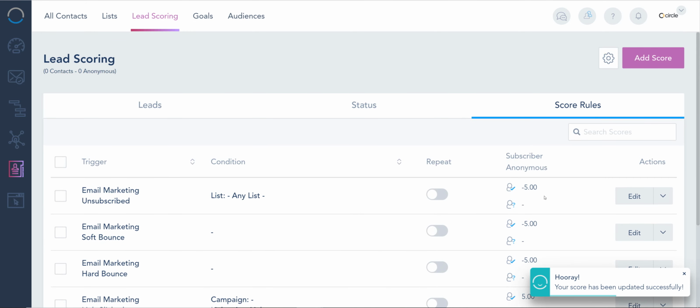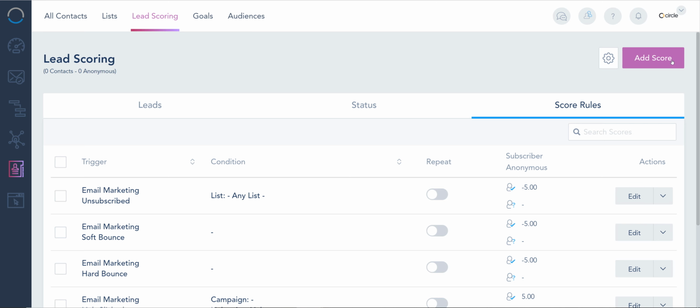Now, how much we score and what is the average is really up to you. The rule of thumb here is not to score people too fast, too quickly, so they're getting to 100 and they're still in the early stages of discovery. And on the other hand, not to score them too slow for too long, because then you're going to have someone who's ready to buy, but they're stuck in an early stage. So it's a little bit of guesstimating, I would say, and a little bit of experience, of course.